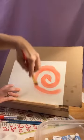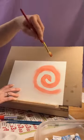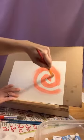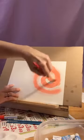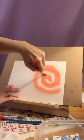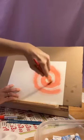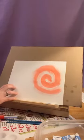Now, if you see here, depending on what paper and what you're using, you can put a little bit of fading in here, right? Easy fading with a brush. And I'm just going to do these circle motions a little. Okay, so there is a swirl, a red one.